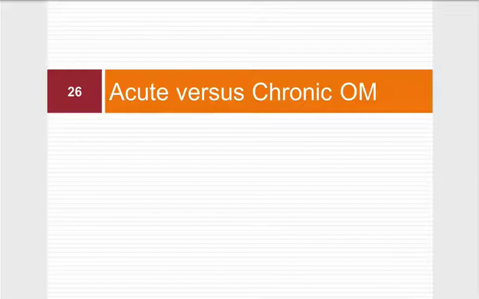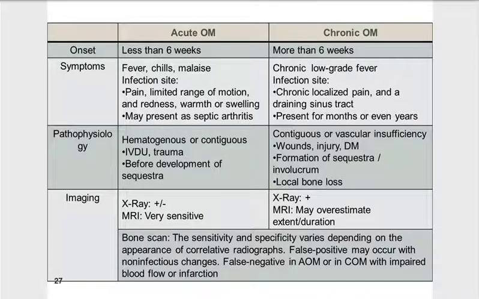I'm a visual individual, so I like to look at things side by side, and I think this is a nice summary of acute versus chronic osteomyelitis and presentations. Again, your patients who present with acute osteo are going to look sicker, right? It's an event that happened within the last 6 weeks. Patients who have chronic osteomyelitis are usually not septic. They've been walking around with this for a while, right? So again, something to keep in mind. Questions, comments, concerns, maybe? Okay.